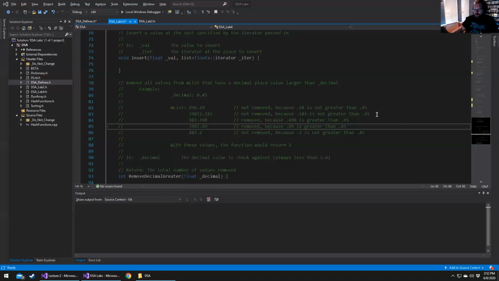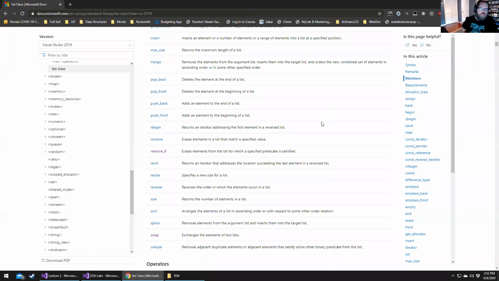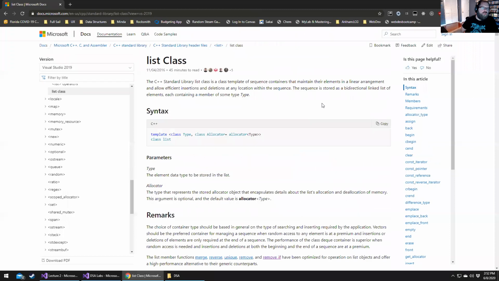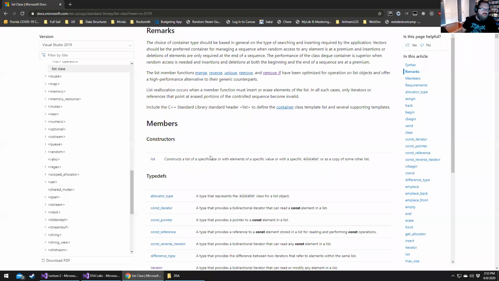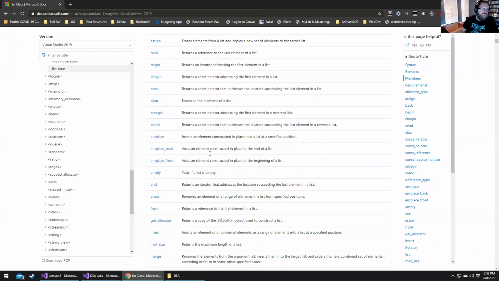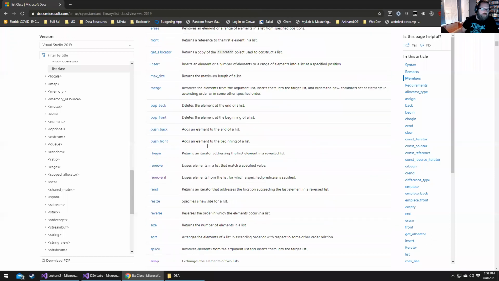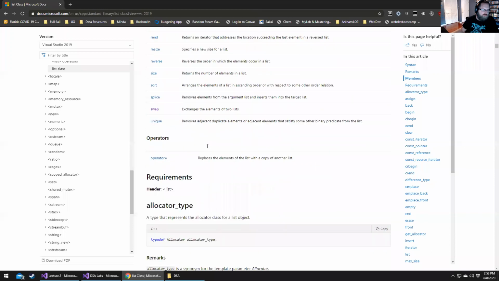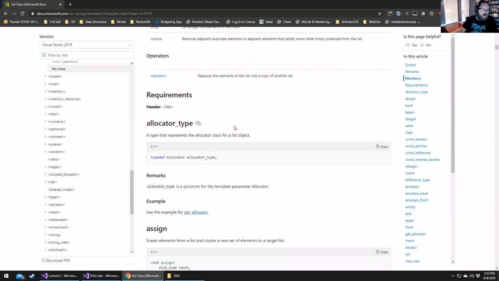Just in case. Also, if you need to, you can always go to the MSDN docs for the list class to look up whether any function exists that you might need for the lab.